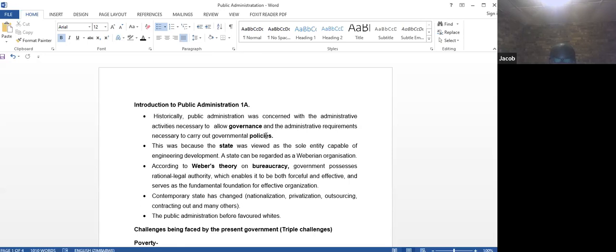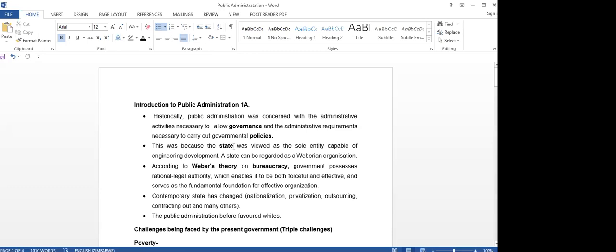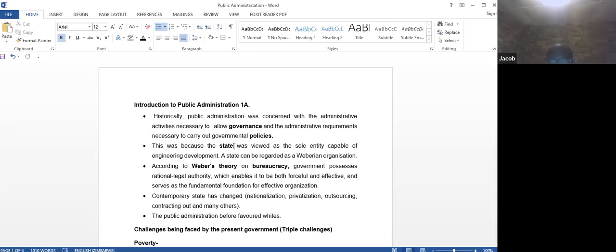Then the word state, what does the word state mean? The word state means a political entity which has sovereign authority over a territory or a given place. I also discovered that there is a question paper. I think I put the question down there. I should have put it up here. But the question was asking about the characteristics of a state. So when you talk about a state, the definition of a state is part of the characteristics of a state.